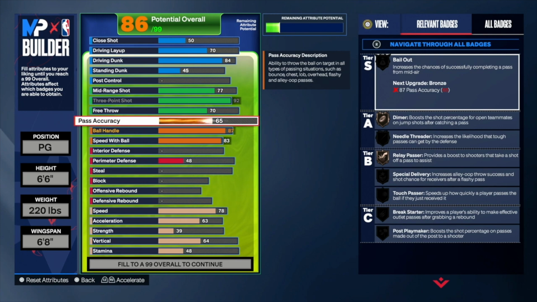So to get other stats, I went with a 65 pass accuracy. If you guys are playing rec, 5v5, threes consistently on this build, make it a 70. You guys might have to sacrifice something for the 70, like your three-pointer. You guys can't put your three-pointer to a 90 and get a lot of other stats and even get your pass accuracy up. But if you guys are going to play 1v1 court majority of the time with this build, keep it at a 65.